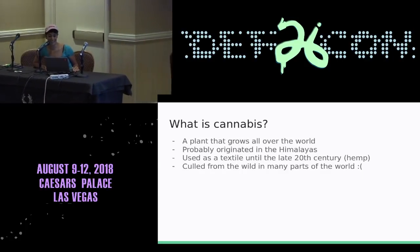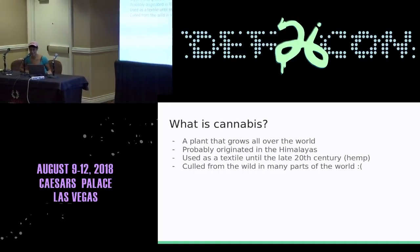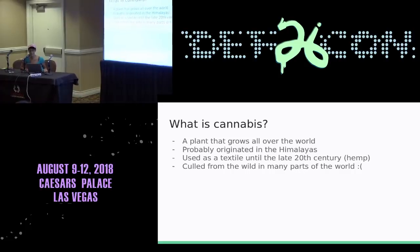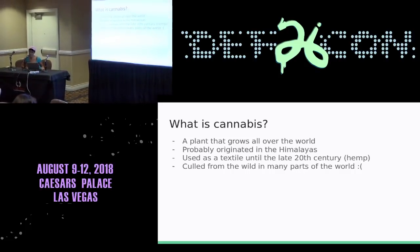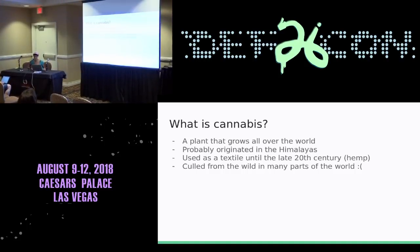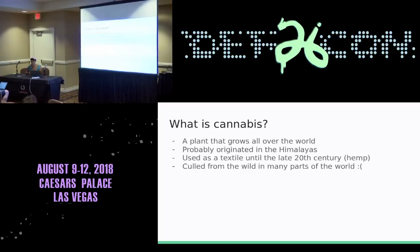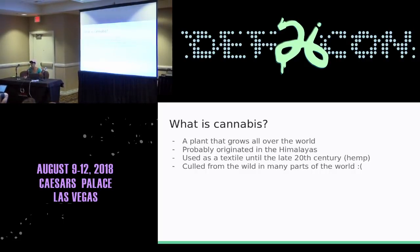What is cannabis actually? It's a plant. It grows all over the world. It was probably originally from somewhere in the Himalayas, but it's typically found in the wild throughout the Northern Hemisphere. Hemp is a textile that can be cultivated from the stem of marijuana. There are really strong fibers, so it was used as a textile for thousands of years.